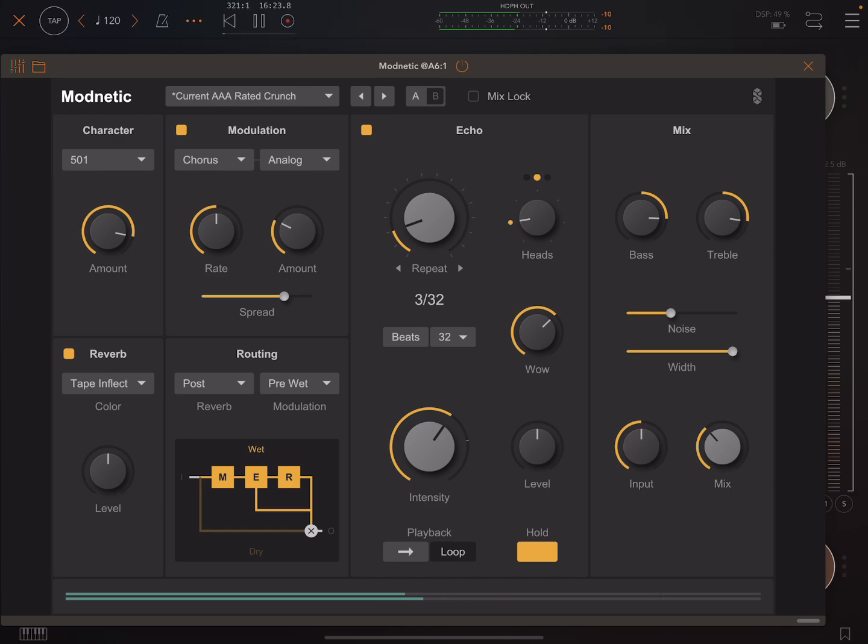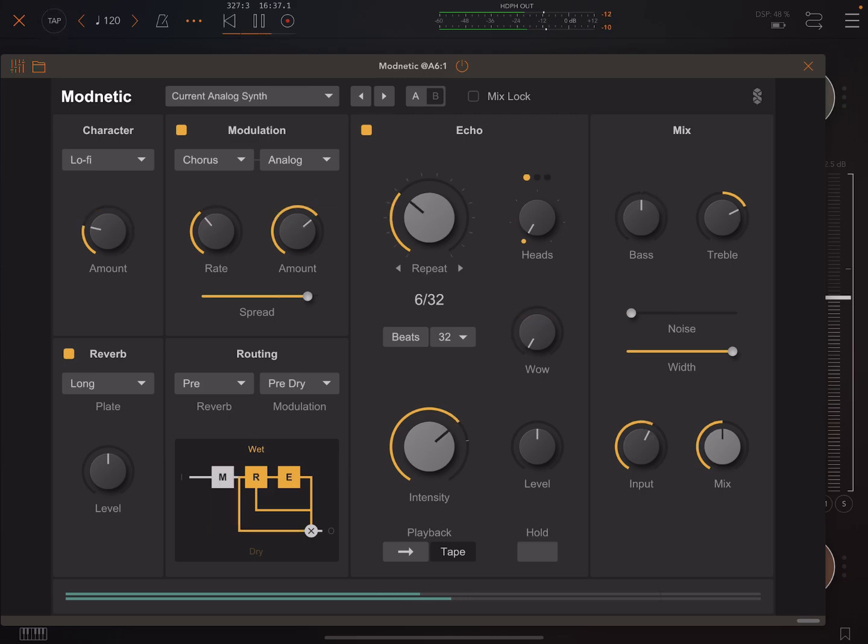Like that. Put it on milliseconds. Change the preset.